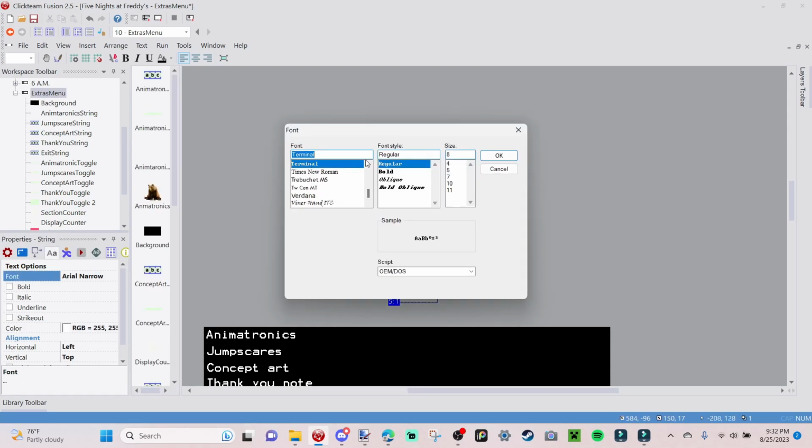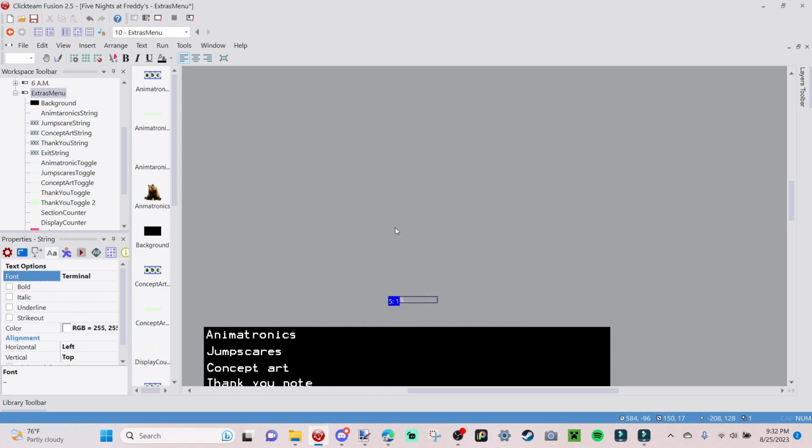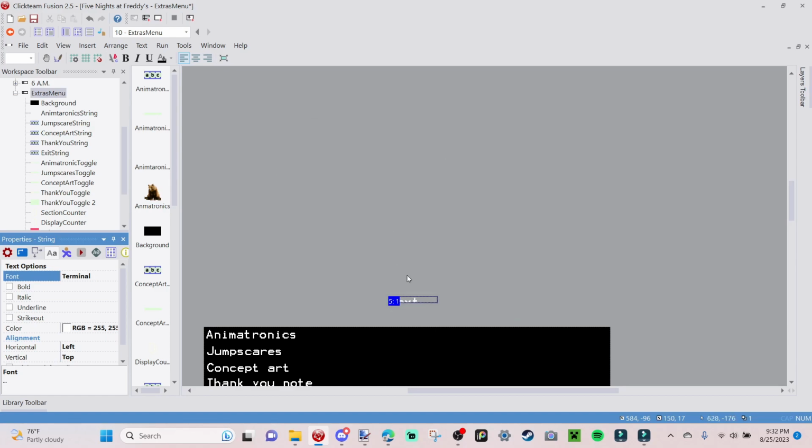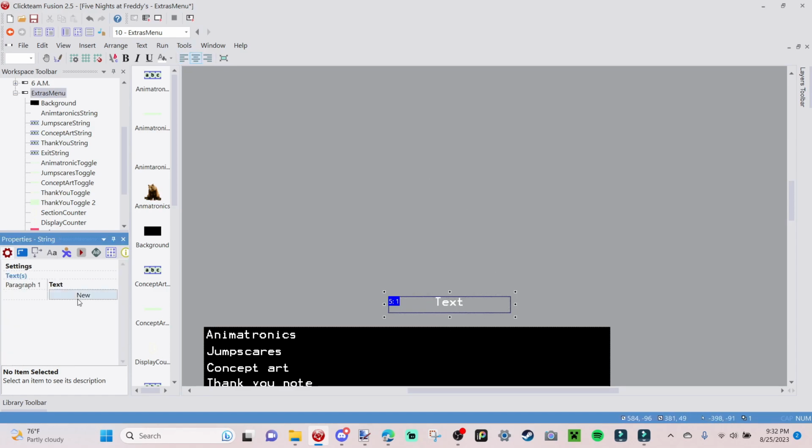I need to size 10, you know. There we go. Oh, no, not size 10, size 20. And I'm just going to add in a bunch of stuff. I'm going to increase the size of this, change to the center. Then I'm just going to go over to settings, and I'm just going to make a bunch of paragraphs to show that, hey, you're on concept art 1, 2, 3, 4, 5, 6, 7, 8, 9. You know what I mean? So this is going to be like concept 1. Oh, it's going to be a long process. This, boom.